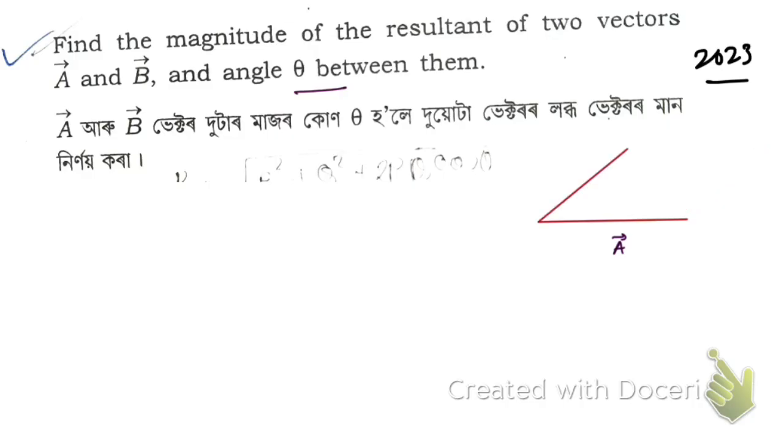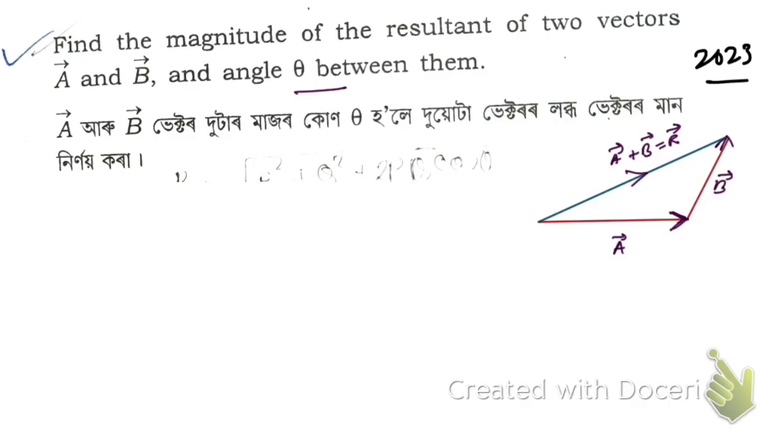Just do one thing. This is the vector B, this is the head of A, this is the head of B. Then the resultant will be given by the third side of this triangle taken in opposite order. That will be the resultant of A and B, that is A plus B, which is equal to R, right?